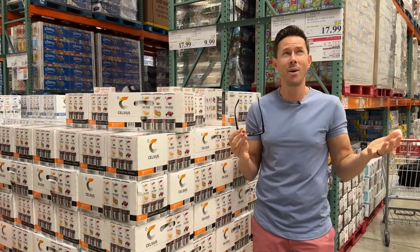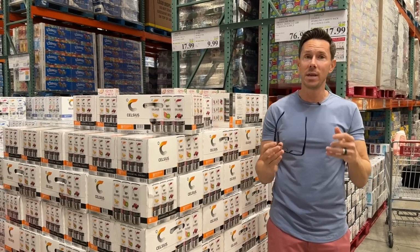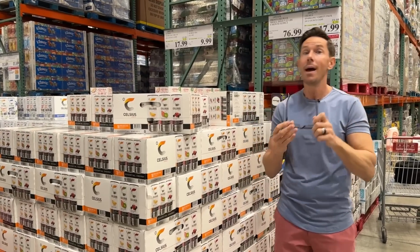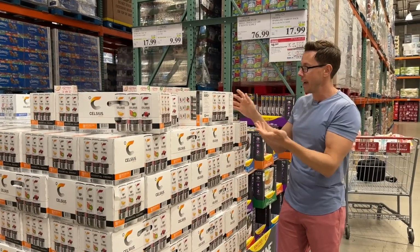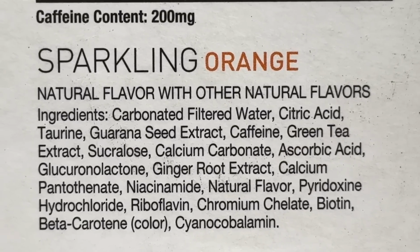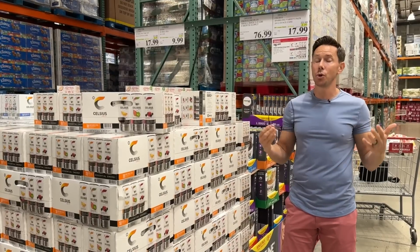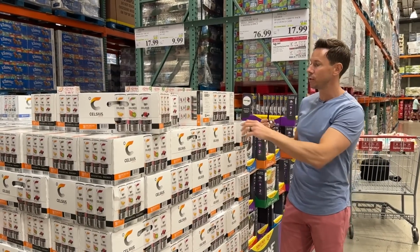Actually, a study came out last year that showed those artificial sweeteners can actually break your DNA and cause issues over time. They do have some decent ingredients in there. I actually like guarana and taurine. Those are actually really good for you. But then you combine it with the horrible sucralose, and I'm gonna bet that the majority of the energy from this comes from the caffeine.